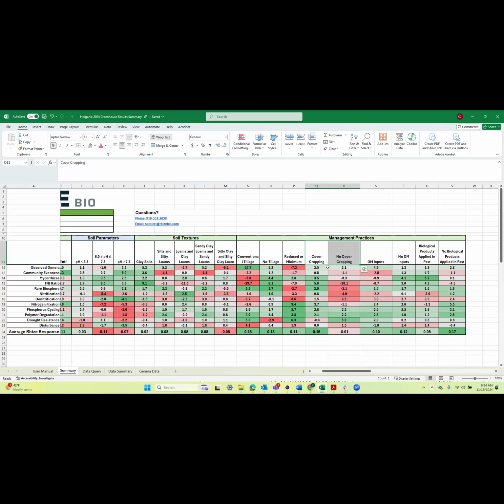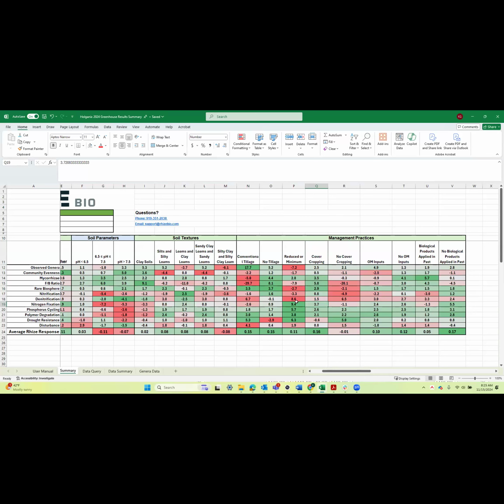There's always going to be room for improvement, and maybe even some of those techniques that allow that biology to continue growing over the off season or to be a little less disturbed actually leave it in a good place, so that once you put a product on, that less disturbed soil might really be able to take up that biology and run with it and perform functions that are going to help the crop.